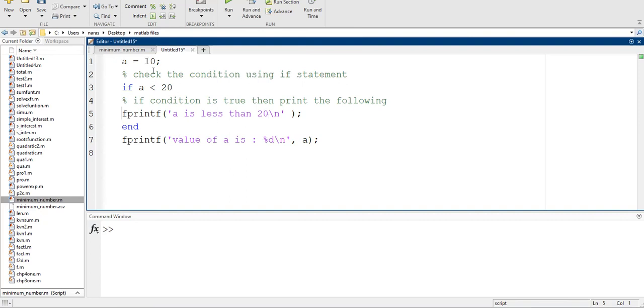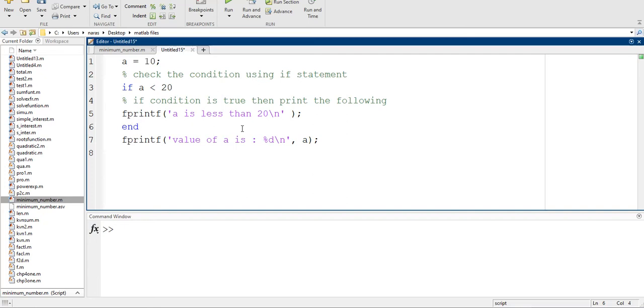Suppose you want to check if the given number is less than 20 or not, then we will write a program like this. a is less than 20. So, if a is less than 20, then directly it executes the fprintf. Otherwise, the value of a is not less than 20.